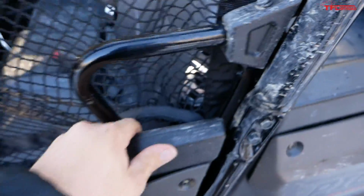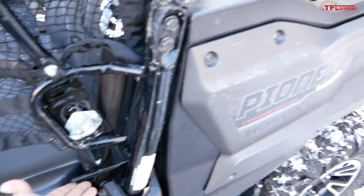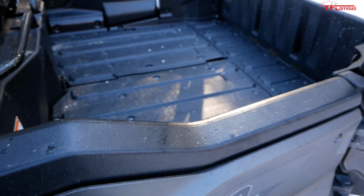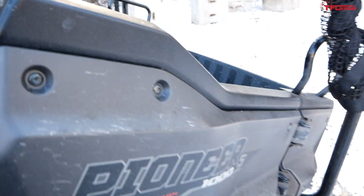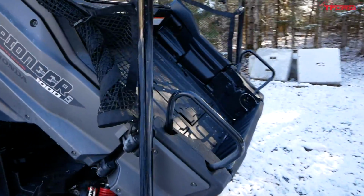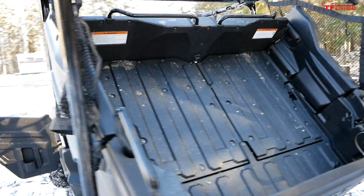If you see, we'll open the front door, and right down here is this little handle. You go ahead and pull up on that handle, and the bed needs a little bit of help here. Should lift up just like that. So if you were to store anything back here, if you did want to dump stuff out, leaves, rocks, whatever, you have a fully operational dump bed.